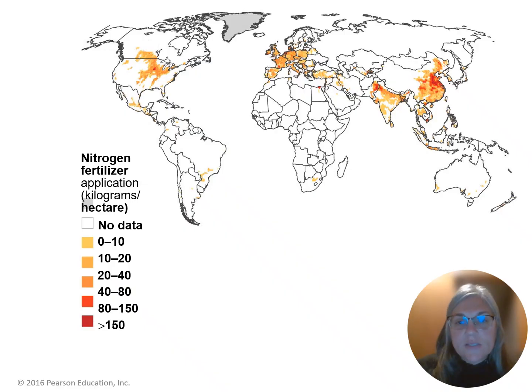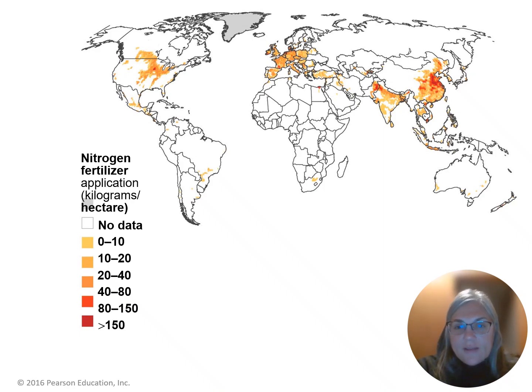So here is, this is a little outdated, but I think the pattern is still very similar. So this is just looking at nitrogen fertilizer application globally. The color indicates the amount or concentration of nitrogen applied. And I'll give you just a minute to look at this and maybe think about where you might see some patterns. So where are we putting a lot of the nitrogen fertilizer? In what systems is that happening?